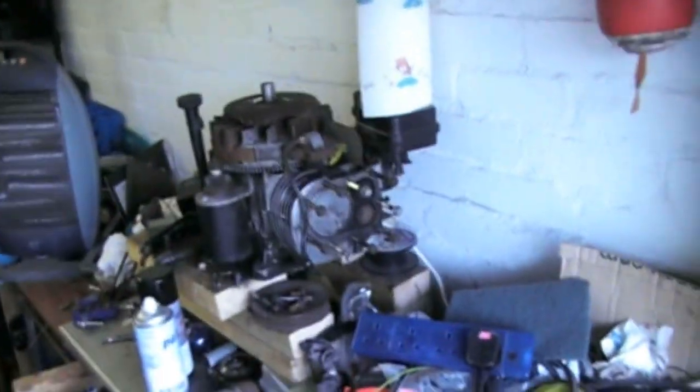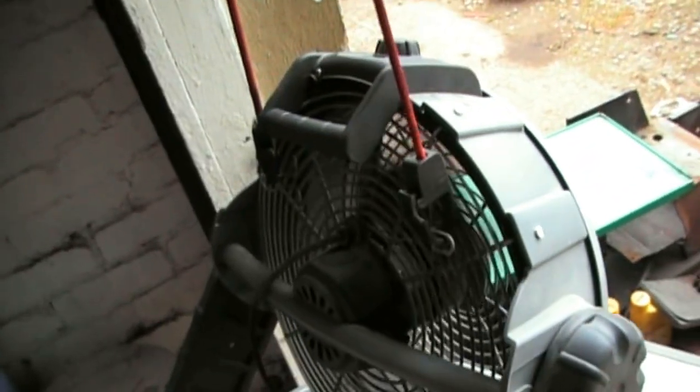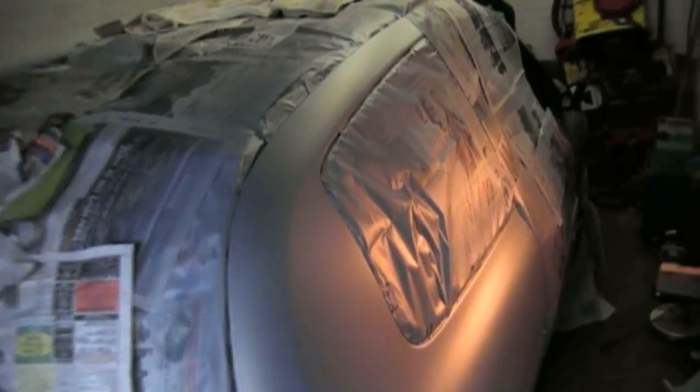Ready for the top coat of paint — got makeshift ventilation and paint shaking, see how it turns out. So there are two coats of color on it now, it's pretty close match to the rest of it. Once it's sanded down and lacquered it should look pretty close to the original. Got some heat on it to dry it.